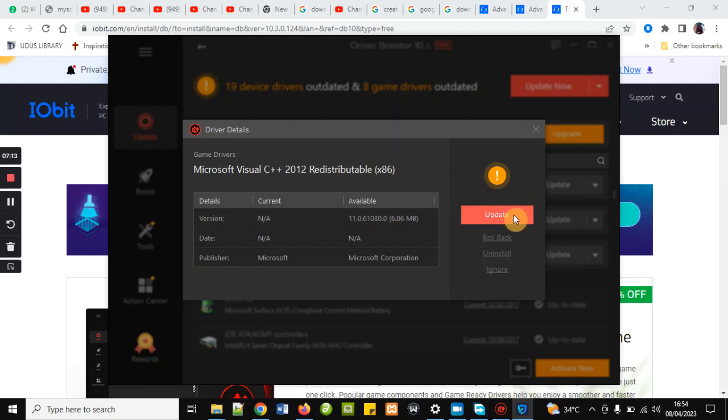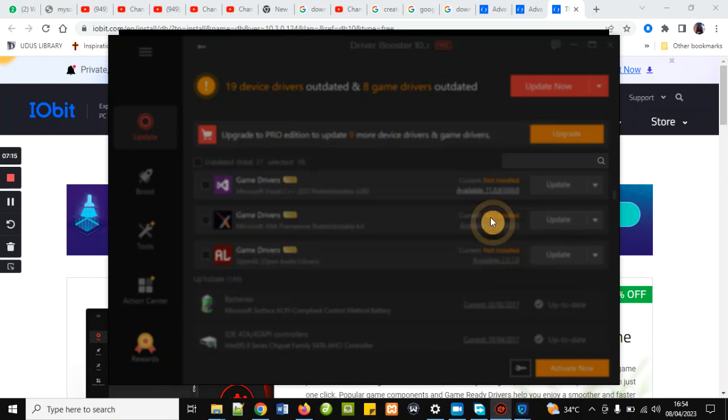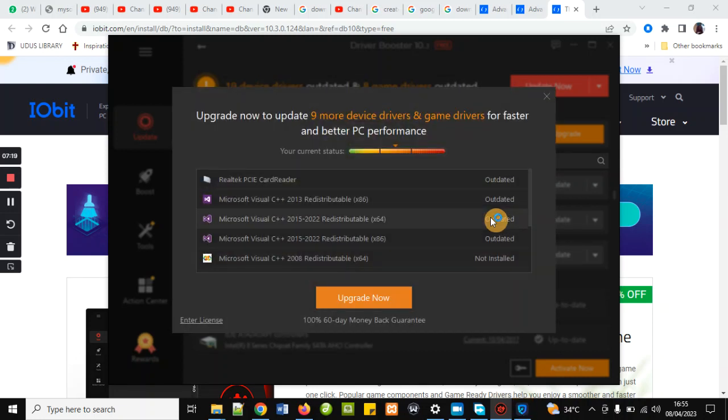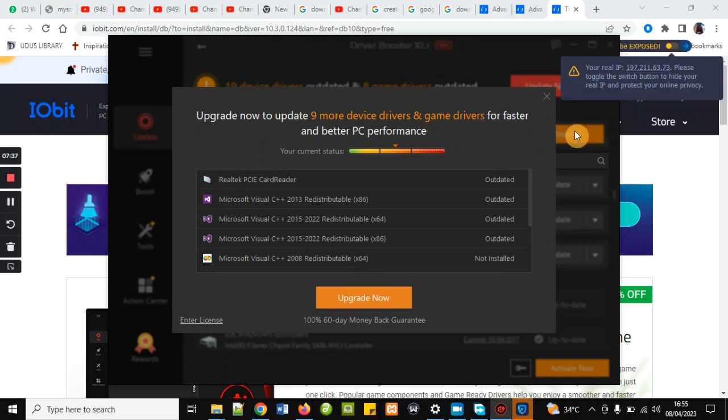So I think this is fair enough. What do I do next? I just hit update and allow it to perform its basic tasks. Alright, that is done. That was so fast. It was installed.